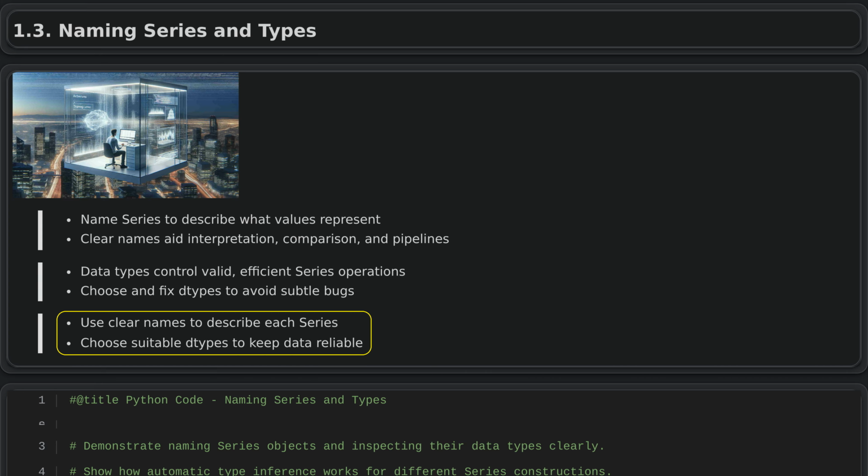In other domains, such as customer churn analysis, using a boolean type for a churn flag and a categorical type for subscription tier turns raw data into structured, self-explanatory information that is easier to analyze and interpret.